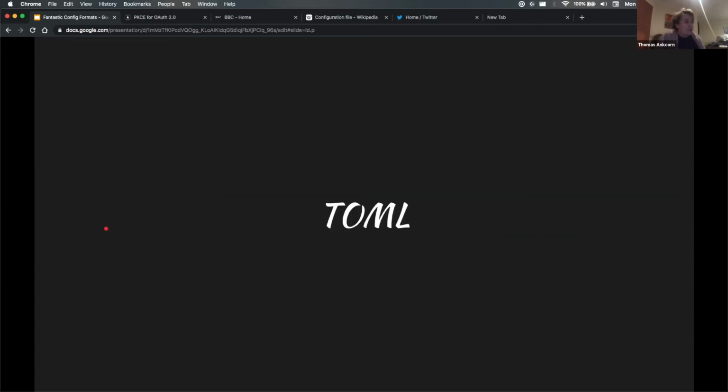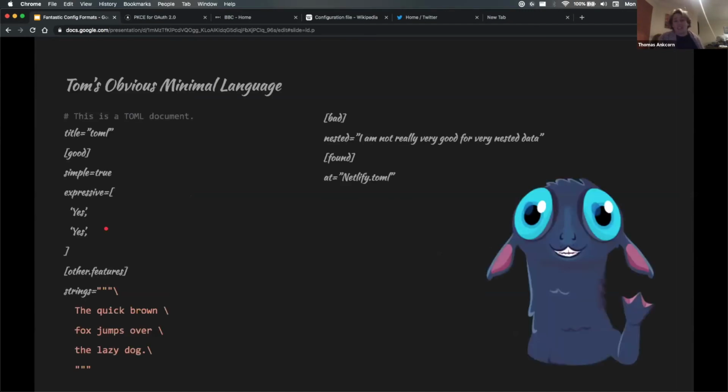And the final config format is TOML. TOML stands for Tom's Obvious Minimal Language. It's my favorite config format of all, not just because it's named after me, obviously. It's not actually named after me. There's a guy who founded GitHub, created this config format, and it's pretty nice. It's nice because it can have comments in, unlike JSON. It's got categories. So you can use these square brackets with a name inside, and that creates an object which groups things, which can be really nice. Like here we've got this category called other features, and can have multi-line strings.